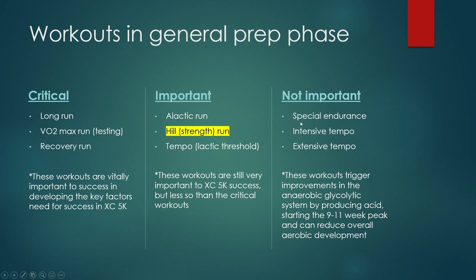And then these workout types, special endurance, intensive tempo, and extensive tempo, are not important when it comes to general preparation. These are very important to success in the 5K, but these are for later on because of the peaking of the specific energy system that these target. So these will become important later on. These are only critical, important, and not important when we're dealing with general prep.